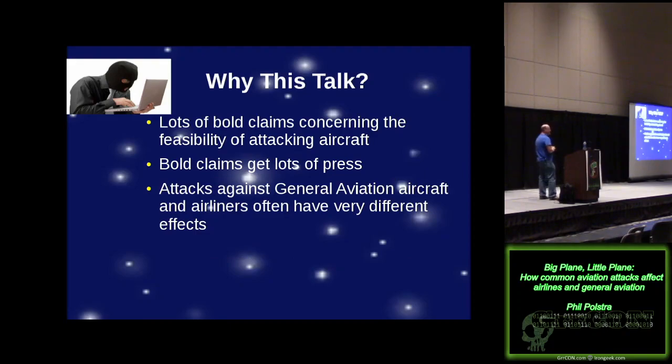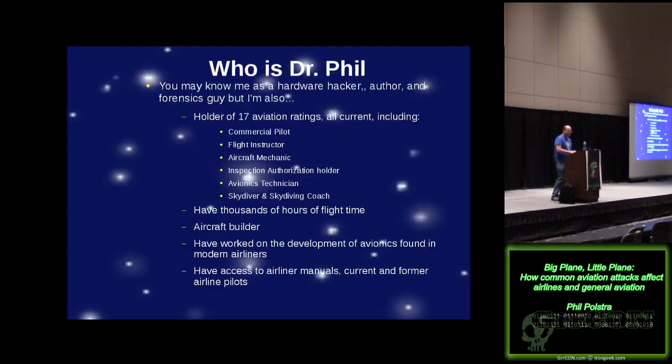So, why this talk? In the last few years, there's been a lot of bold claims people have made about, I can hack, I'm going to hack your 777 with my smartphone or maybe my Arduino or something crazy. So, of course, all those bold claims get lots of press. And that's one reason. Another reason, if you look at general aviation aircraft, your little Cessnas and Pipers and such, things are very different from the world of airliners. And a lot of people don't really talk about the differences between these two sets of aircraft.